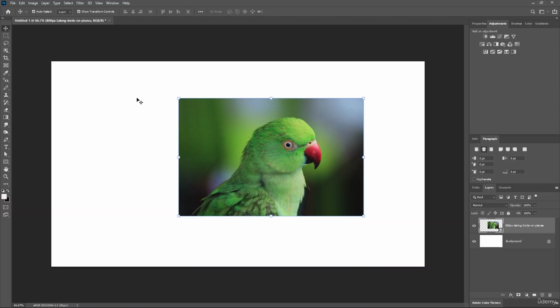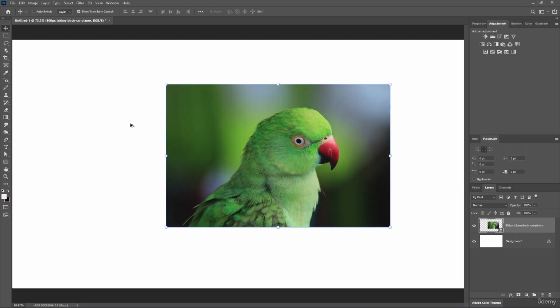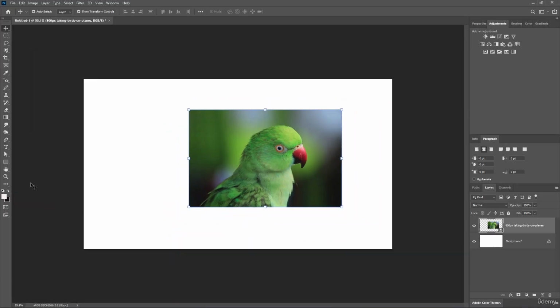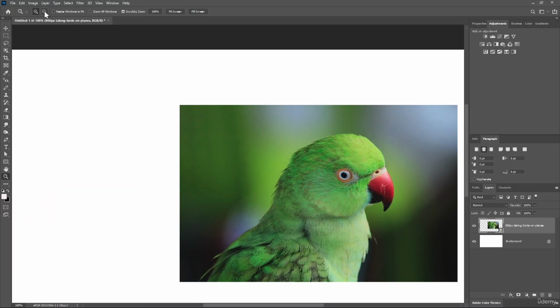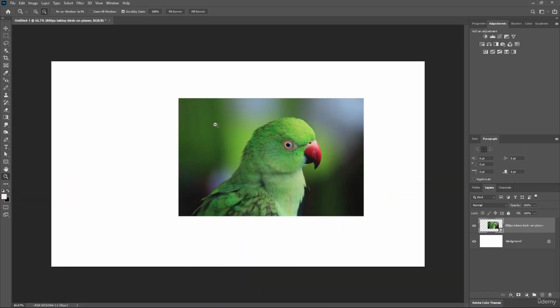The first thing you need to master is zooming in and out. You can do this by using the zoom tool, or by holding Control and scrolling. Control and Alt can also help with zooming, or you can use the zoom symbol here.